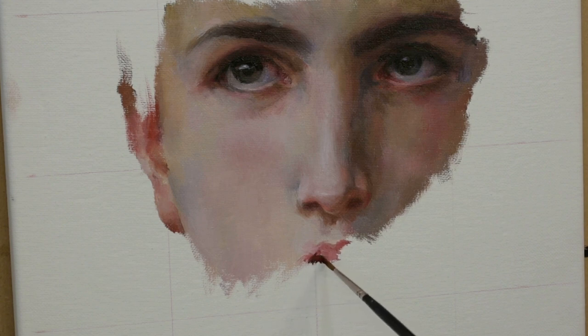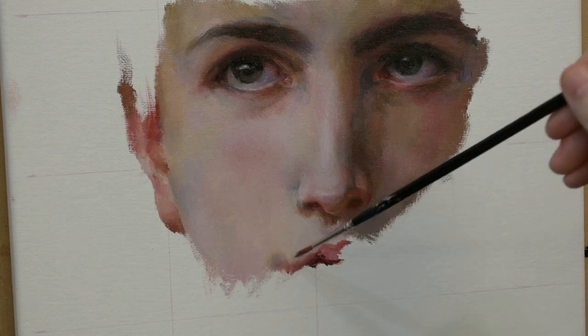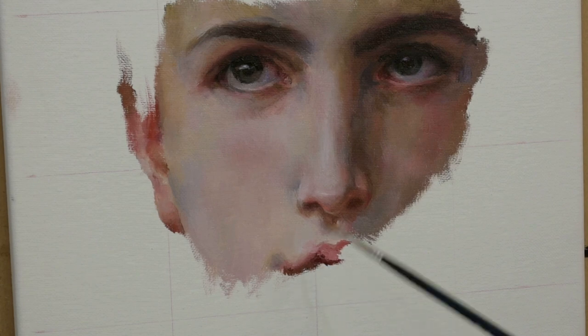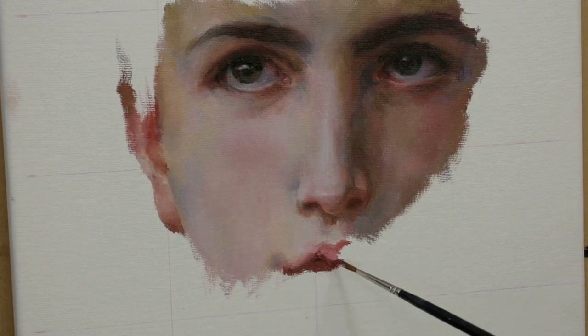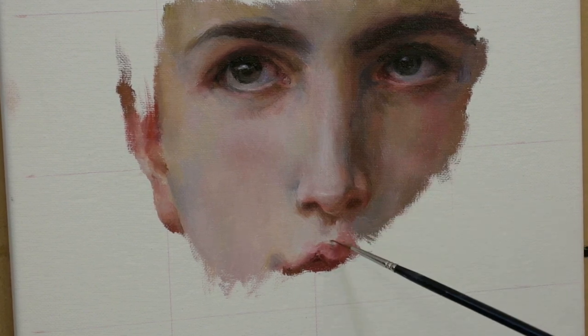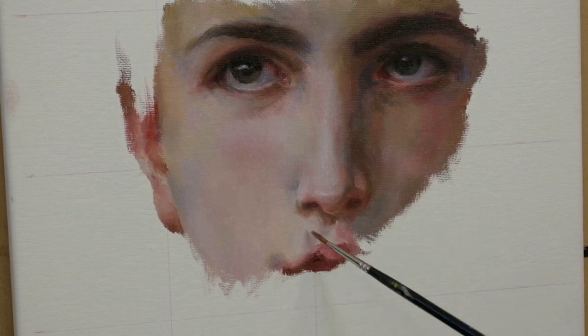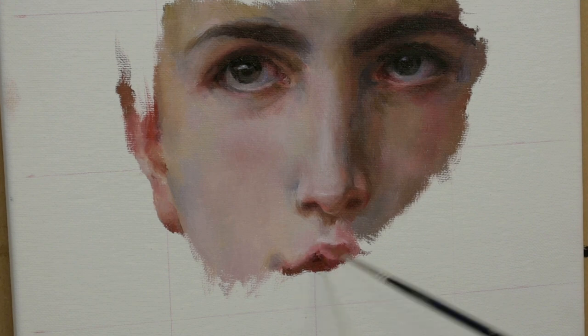With each brush stroke that I'm using here to form the lips, I'm really thinking about how the structure is laying out. Is it smooth? Is it round? Is it curving under, away from the light? Is it rolling outwards towards the light? I really want to capture the volume of the lip, and with each brushstroke, I'm just thinking about what the landscape is that the brushstroke's laying down over, as if it were really her lip.